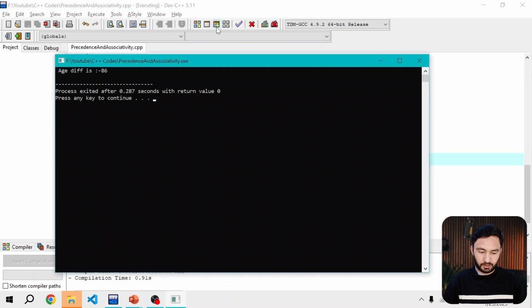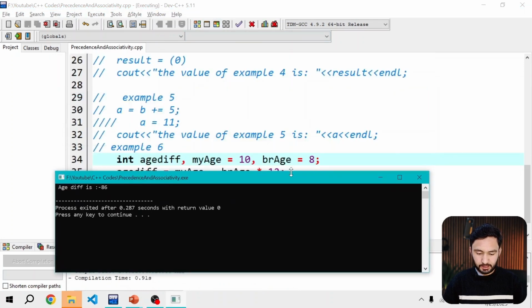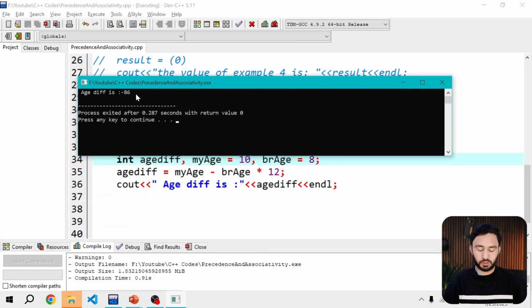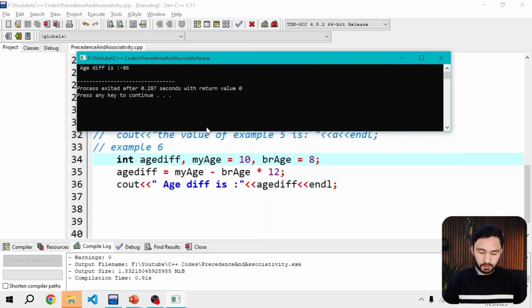So if I compile and run this, now as you can see, it has given the value of minus 86, which is incorrect. Age cannot be a negative number. This is printing this because in C++ multiplication has the higher precedence, so it calculated it first and then this. So in our case it has given us the wrong result.